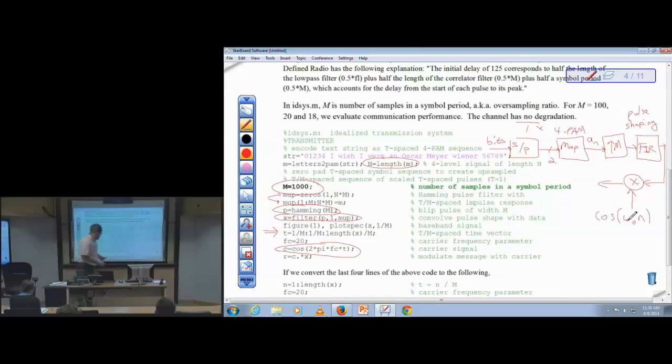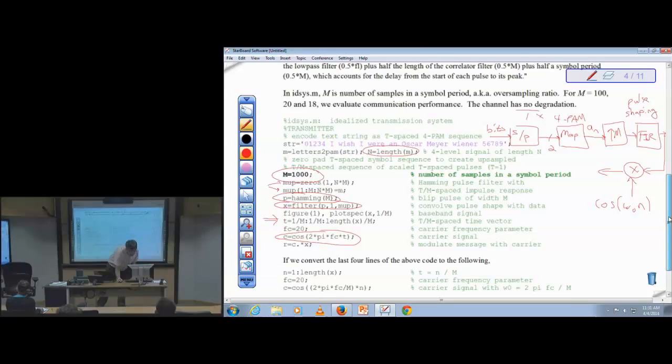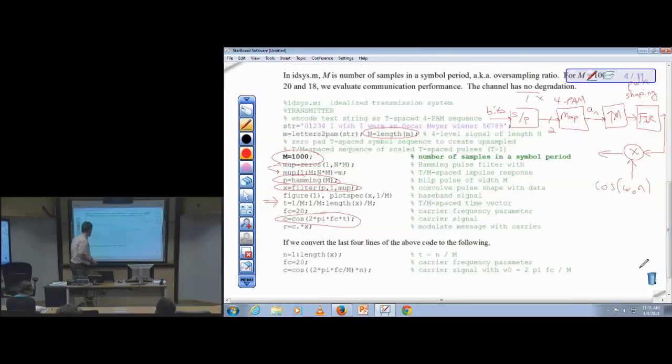And you can see that in the solution set, if we just take those last 4 lines of MATLAB code and sample, I put it in a discrete time framework. N is the length of X, and X is just the output of the FIR pulse shaping filter operation, and filter returns as many output samples as input samples. Then my carrier frequency is 20 hertz.